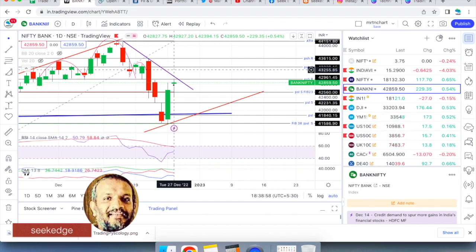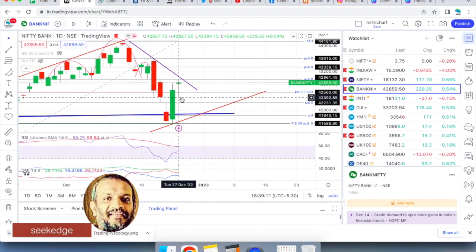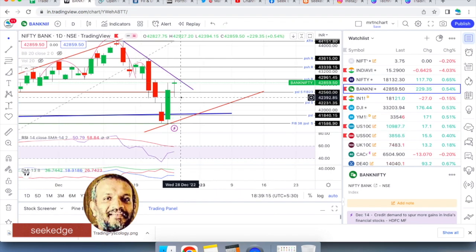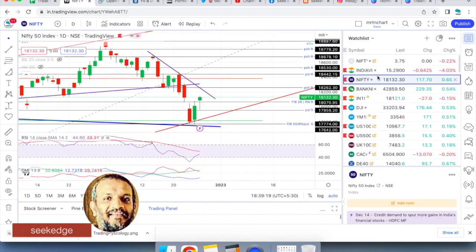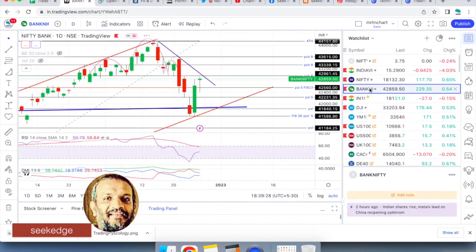It could act as a hanging man if another candle goes down below the low of the current daily candle. All these possibilities are there. But this looks like a small body candle with a very large wick, which is normally known as a pin bar or doji, whatever you call it, right? There is indecisiveness in the market, in the Banknifty, with quite a good short covering or buying from the downside. Same with the Banknifty also. Pin bars is what the day is.